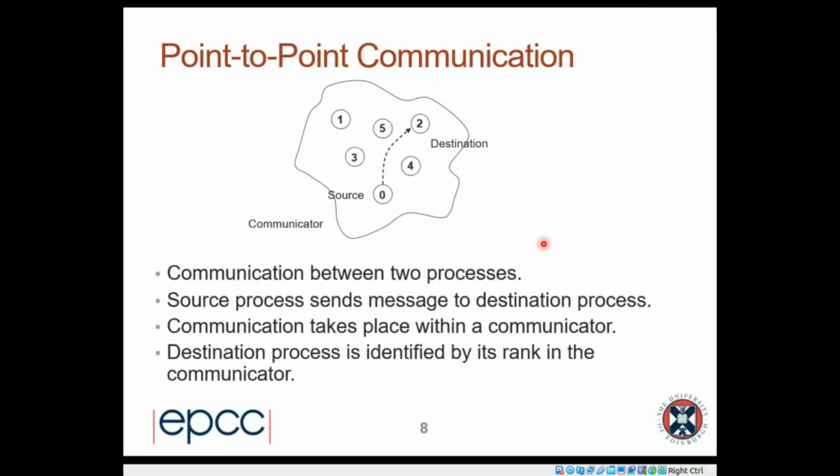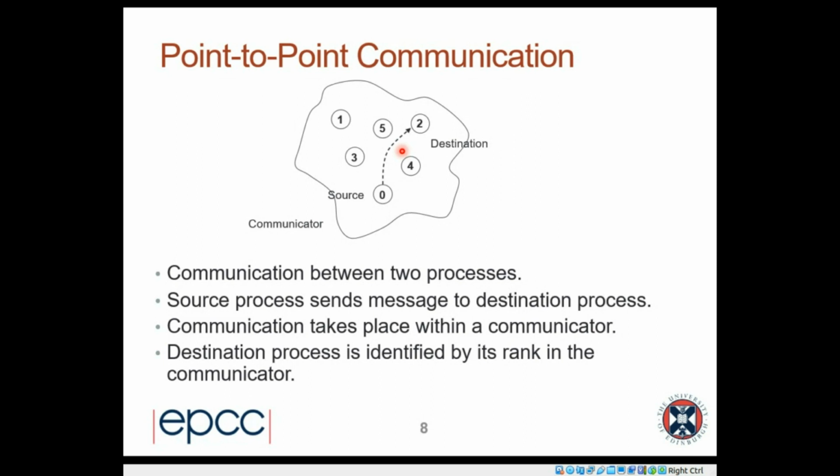It's a communication between two processes. It takes place within a communicator. Two processes must be in the same communicator for the message to be sent. Now, if we use MPI COMM WORLD, everybody is a member of MPI COMM WORLD, and therefore it's a moot point. But we will talk about how you can do more clever things with communicators later on. But for now, whenever you see communicator, just put MPI COMM WORLD. So it's a two-sided process. The source process sends a message to the destination process.